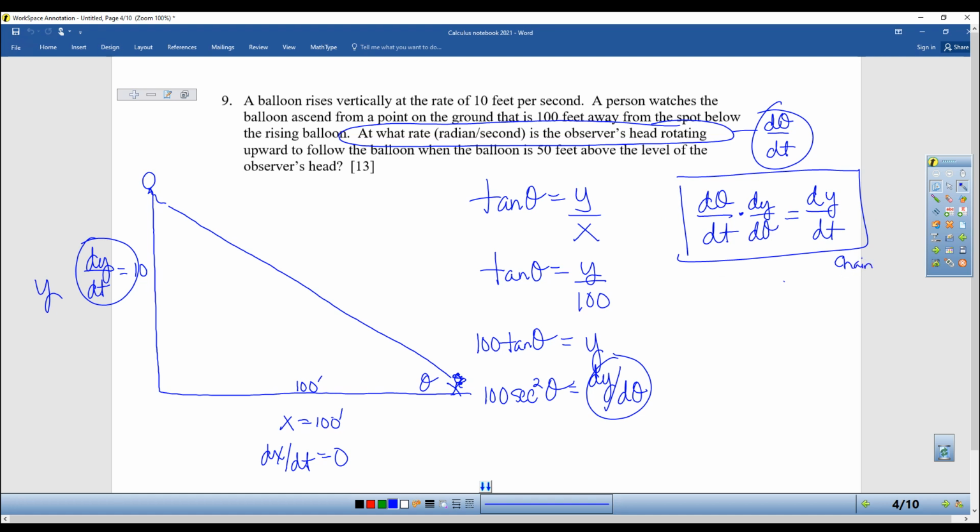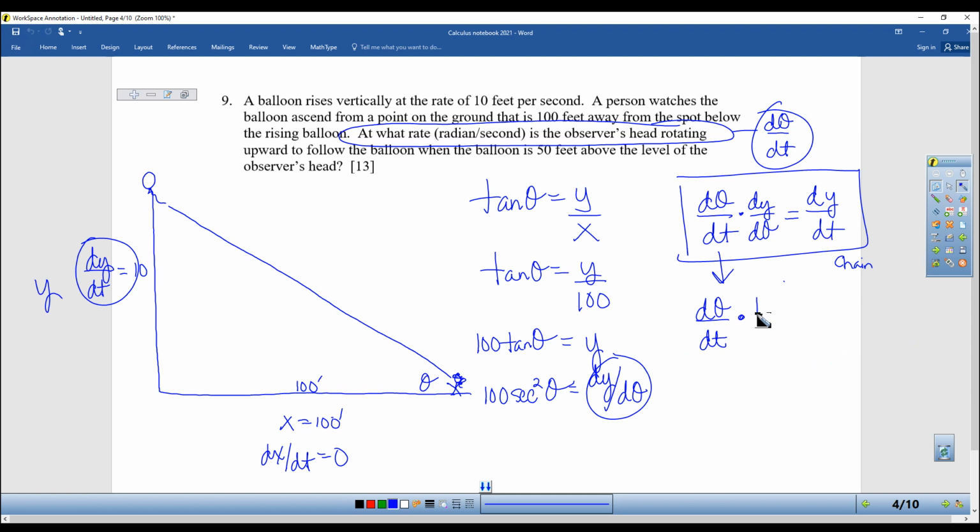It's like a little puzzle. You've got to put it together. So d theta dt is what I'm trying to find. And by the way, that is where people go wrong with the chain rule. They start with what they want to find. They're like, okay, I need to find d theta dt. What is that equal to? And then they try and make a chain, but sometimes the thing you're trying to find is in the chain. So you can't just always start with that.